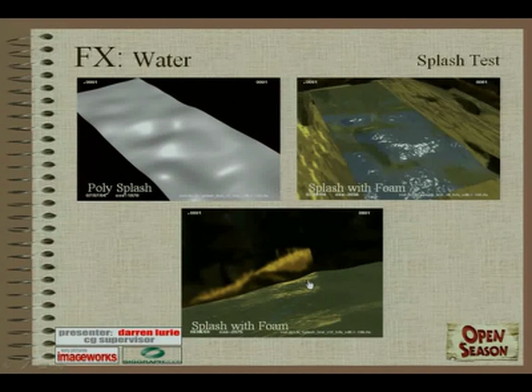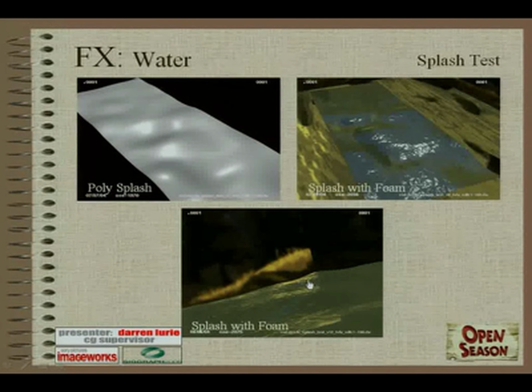So one of the last elements of the water, and this gets into the macro to micro approach of the water system, we had our main surfaces. So you have the water river itself. But then you would also have specific instances where characters would be dropped into the water. And we needed the ability to say, okay, now that area around that character needs to be a lot more high res, and we need to be able to get the details of a splash and different reactions, waves and whatnot of that character moving through that.